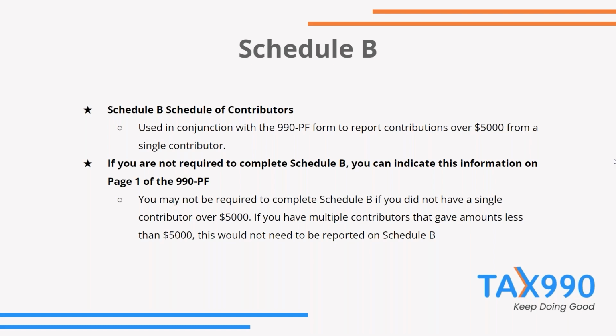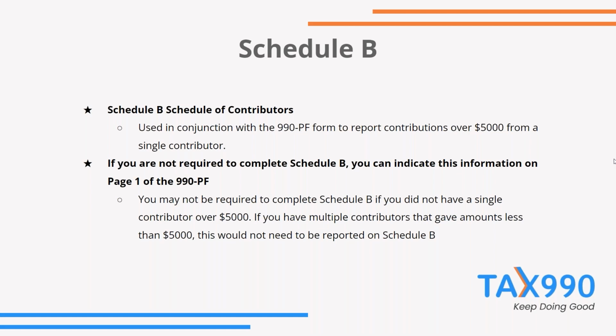You'll be asked to provide the contributor name, address, the contribution amount, the contribution type, whether it's cash, payroll, or non-cash. A cash contribution may be a check or physical money or other direct monetary payments. A payroll contribution is like a direct deduction from the contributor's salary. And a non-cash contribution could be in the form of an item, supplies, time, etc. that is unable to be deposited into a bank account and has a $5,000 or more value.